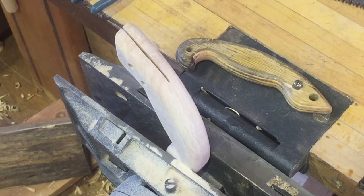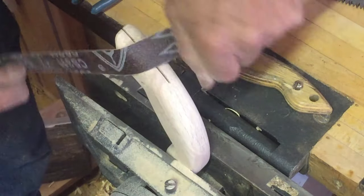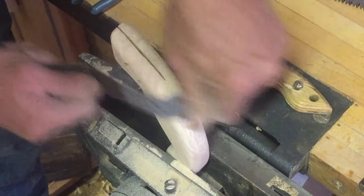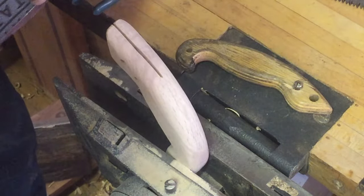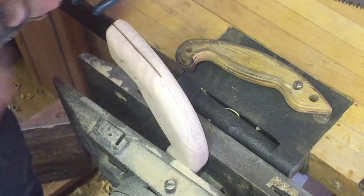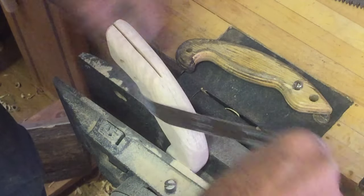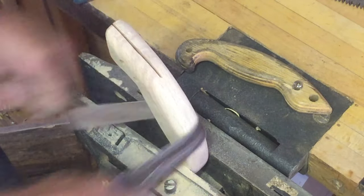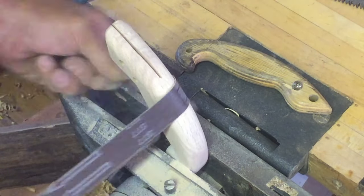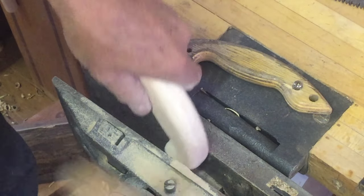Okay, so this video does start out in my wood shop. And I make a lot of my own handles. A handsaw handle has got to not only fit your hand, it's got to be very comfortable without any real sharp edges. As you can see in the background there, that's the stock handsaw handle. It's not bad, but it's got kind of a sharp point on the very end, and some of the edges are just a little bit too abrupt.